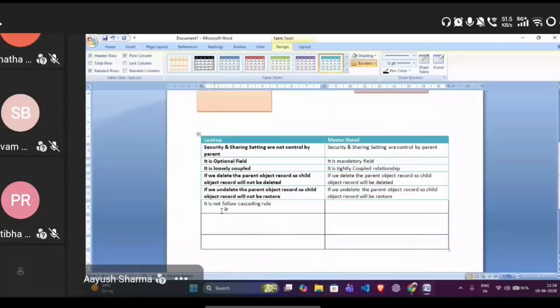It does not follow the cascading rule, and we can say MD follows the cascading rule.